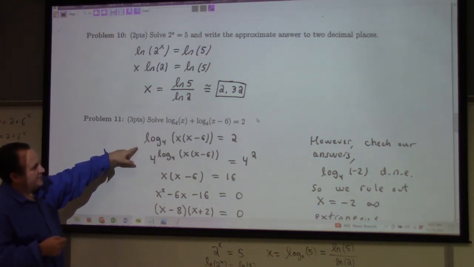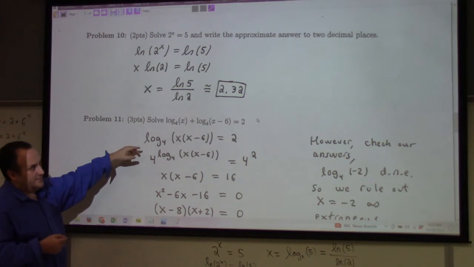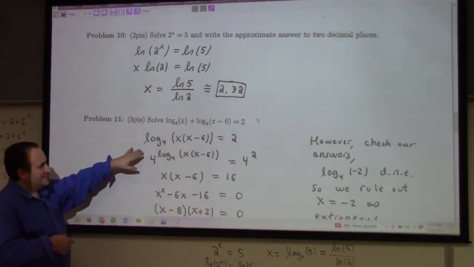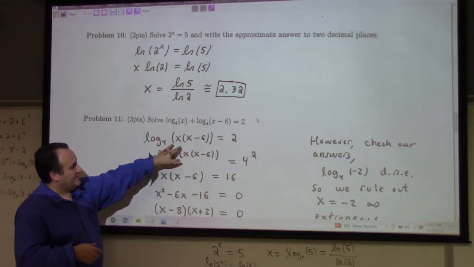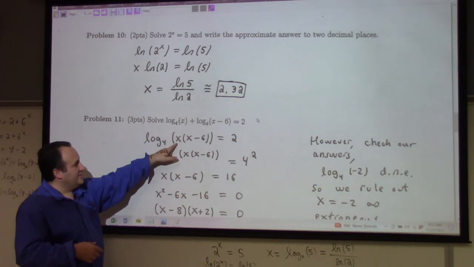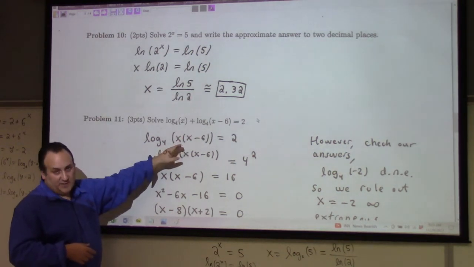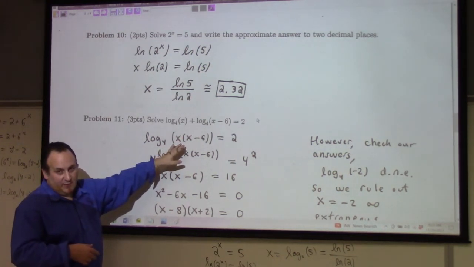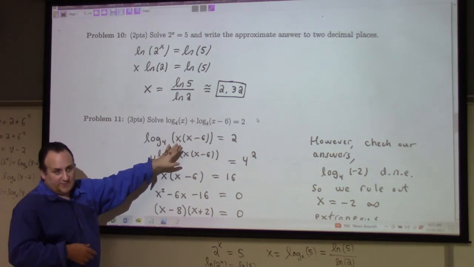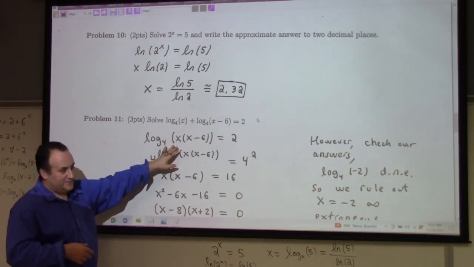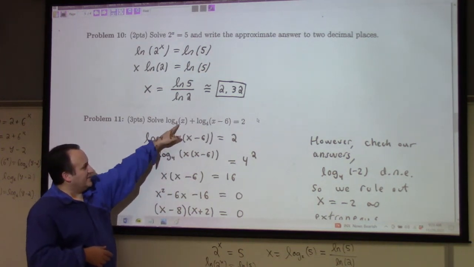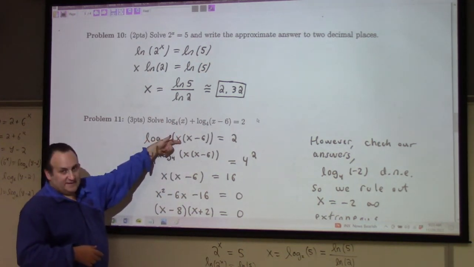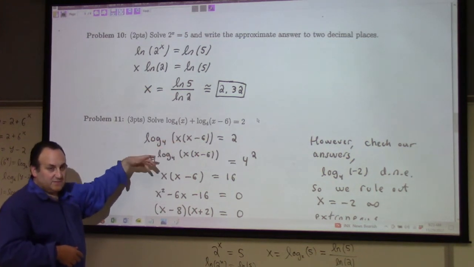So to solve this problem, we use the laws of logarithms, the log law. So this is equal to that. Now there are strings attached to that, which is that both x and x minus 6 are positive. And we will come up against that as we solve this, because one of the x's we're going to solve for, we get a -2. So -2 doesn't actually make sense back up here. And also this step technically is not legit when x is equal to -2.